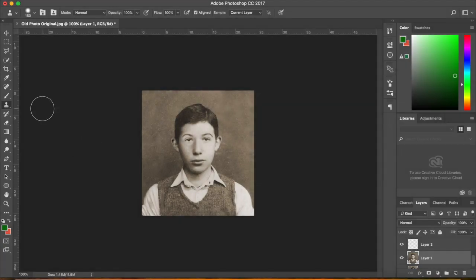Super simple. We used about 4 or 5 different tools. We used the spot healing tool. We used the clone stamping tool. We used the eraser tool. We used our move tool a little bit. We did a transform tool, Command T, and that's pretty well it. We made some new layers, right? We added new layers by simply going here, add layer. And now we can take this image and we can turn around and we can recolor the photo. That's where we will go next.